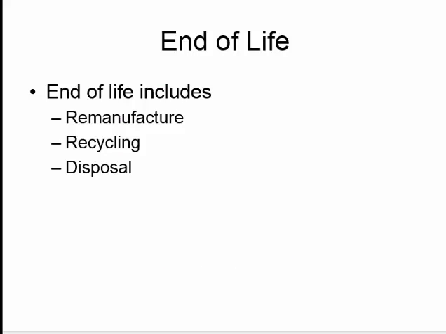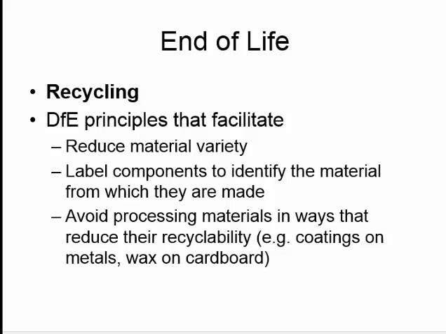So before we talk about specific design for the environment principles, let's just talk a little bit about end of life. So at the end of a product's life, we can do basically three different things with it, as you can see here. We're all fairly familiar with recycling and disposal, but not as much with remanufacturing. I think we have a pretty good sense of what we mean by recycling.